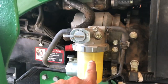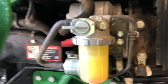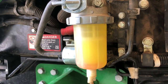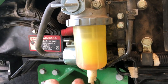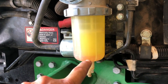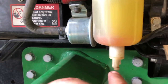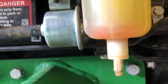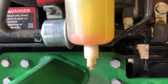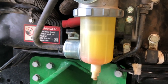Now there is another filter inside of this, this I believe is a water separator. I'm not gonna do that today. We're not having any trouble. We're just gonna do some basic maintenance. And in case you didn't know, in the manual, there is a float device in here. Now it's red, I think you can see it. Yeah, there's the red device. Now, if that thing is floating, that means you have water in there. You can drain the water out here. We don't have any of those issues going on right now. Actually, we don't have any issues. This is just basic maintenance.